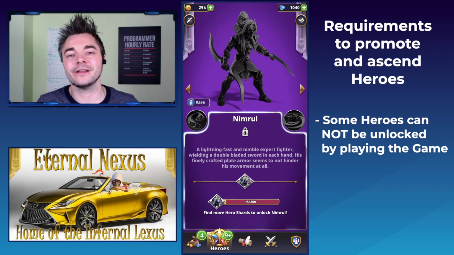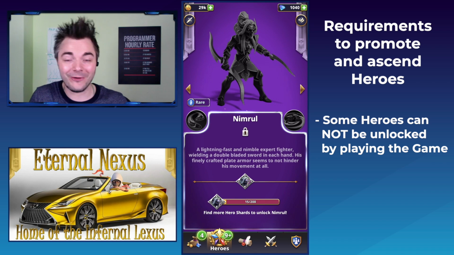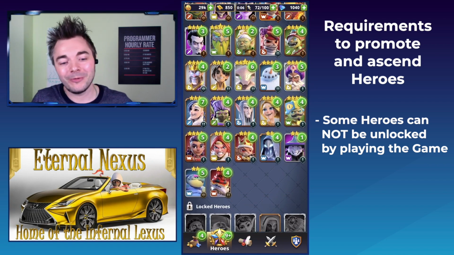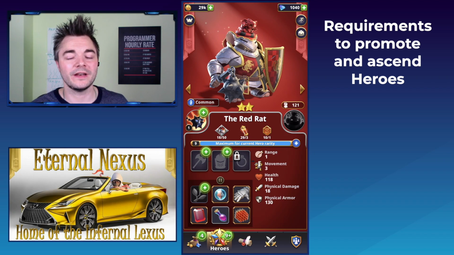This is one of the things that drives some people completely berserk, and they go like, why can I not unlock Bullmon or a Nimrul or a Dorga, obviously, by just playing the game? Well, the reason is that there are a couple of heroes that you can only really get through the summoning portal. Going back to ascending our heroes, we can see that we do need some shards all the time.